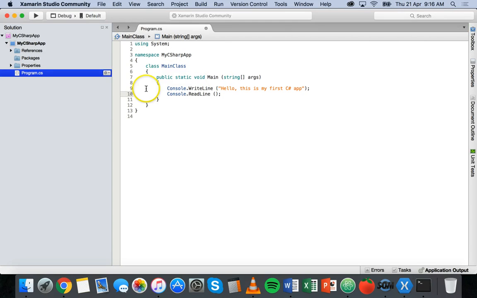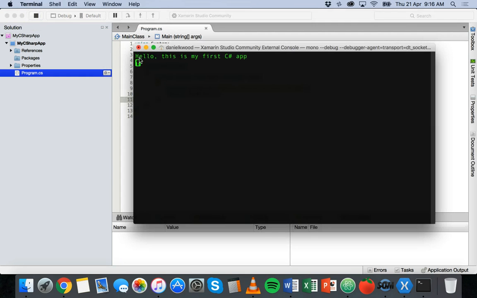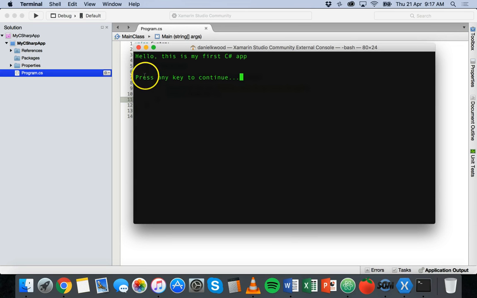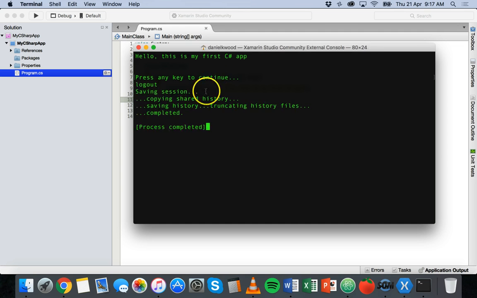So what we need to do is save this, so File, Save, or Command S, or Control S if you're on a PC. Click on Run. Now you'll see it says, hello, this is my first C# app, and then it doesn't do anything else after that. It doesn't say press any key to continue. But now if I press a key, the program quits, it ends, and it says press any key to continue.